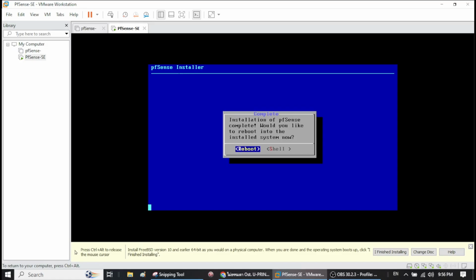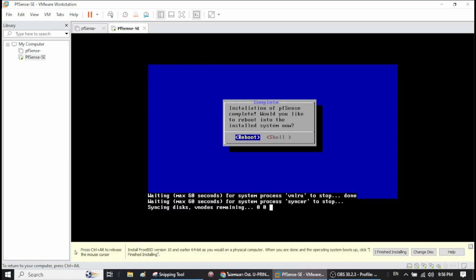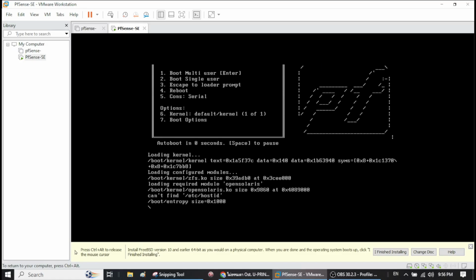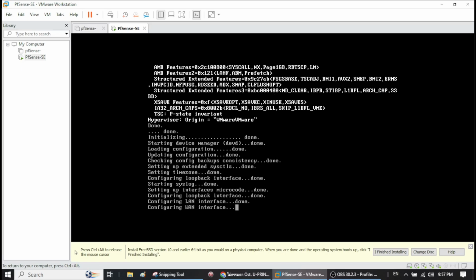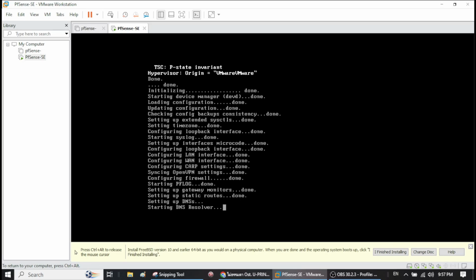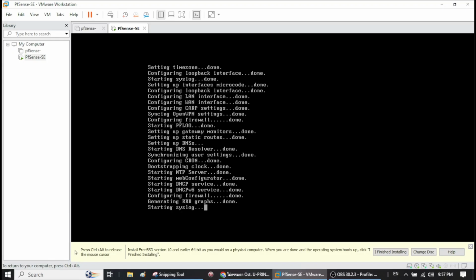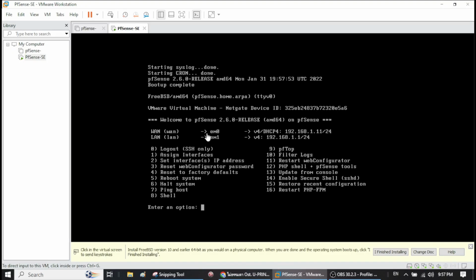Select No and press Enter. Then select Reboot and press Enter. Please wait for the program to run automatically. Pay close attention to the following steps, because IP address configuration is quite complicated and difficult. Please note the WAN and LAN settings. The LAN port may need its IP address changed because it might be conflicting with the main router.